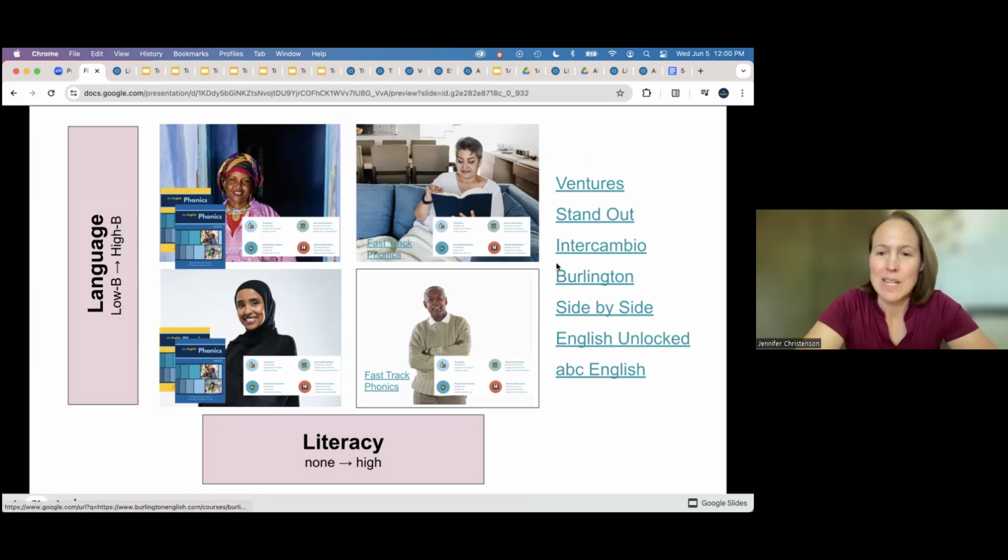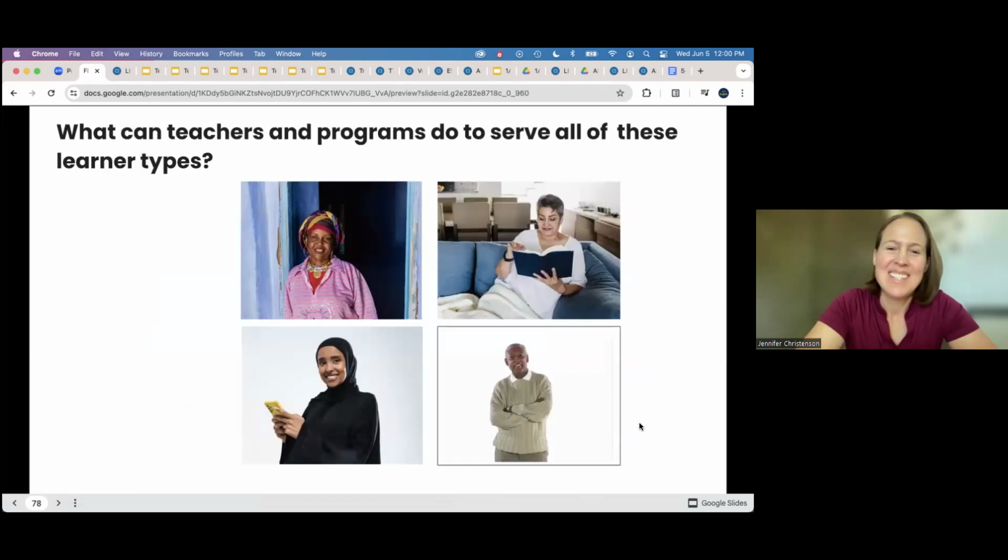By the way, I would say there's some really strong things about any of these curriculum resources, but all of these 1, 2, 3, 4, 5, 6 here have really been designed with this type of learner in mind. So if you're using these 6 with this type of student, you really have to do some adapting. And that could be a whole additional webinar. So something to keep in mind with curriculum.